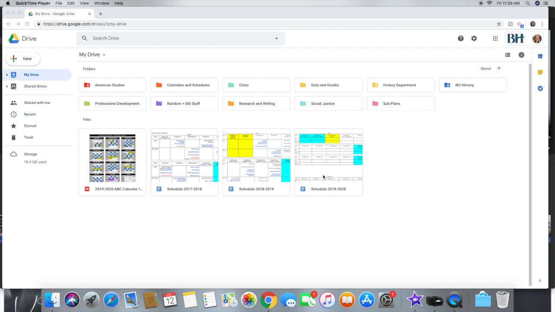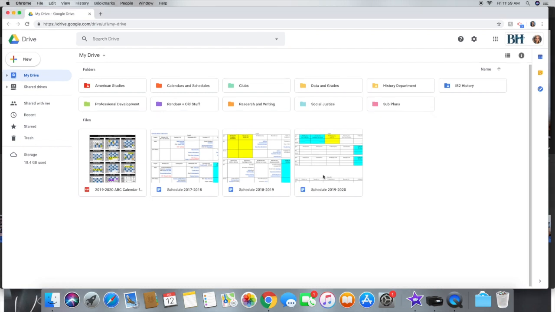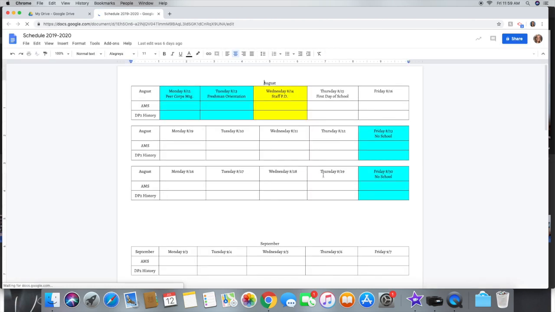So really what I do to have my planning done all online is just create a Google Doc. This is simply just a new Google Doc that I have gone through and made a grid on. And the grid is separated by each week of the school year. Starts with August. We go back to school Thursday, August 15th. And in this first week, I have all the dates laid out, and I have some of the things that I'm doing. I have some of my own kind of like color coding happening.